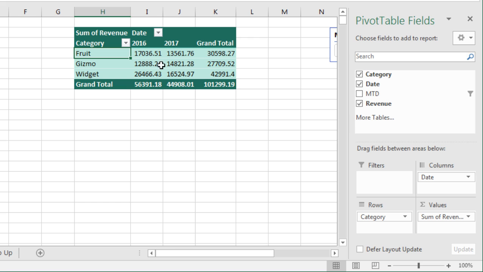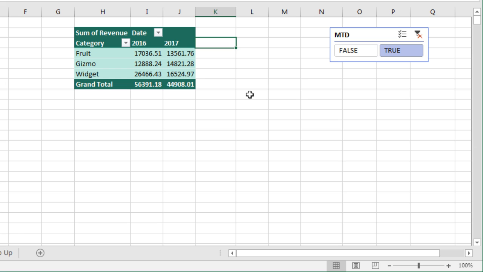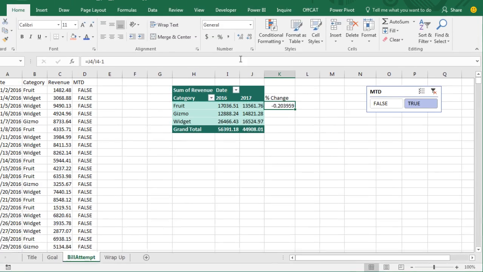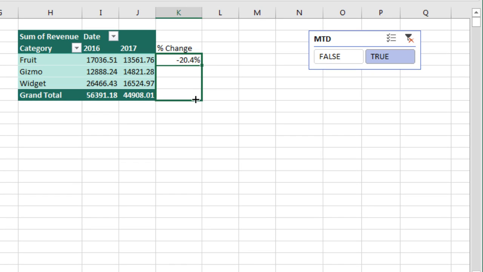All right, now, because I've done grouping, I'm no longer allowed to create a calculated field inside the pivot table. If I wanted to have a year over year amount over there, I would right click, remove grand total, and now we are outside of a pivot table pointing inside of the pivot table. We have to make sure to either turn off GETPIVOTDATA or just build the formula like this, equal J4 divided by I4 minus 1, and that creates a formula that we can copy down without any hassles at all, like that. All right, Mike, let's see what you have.